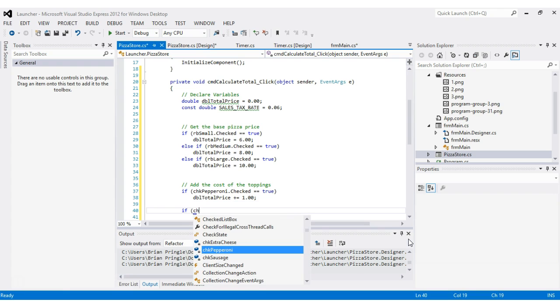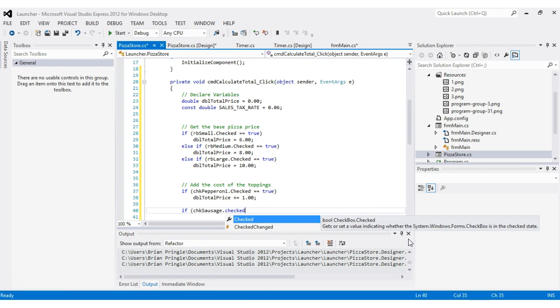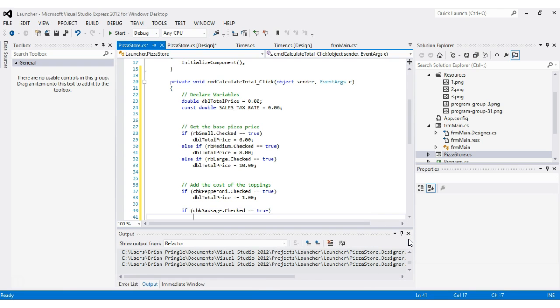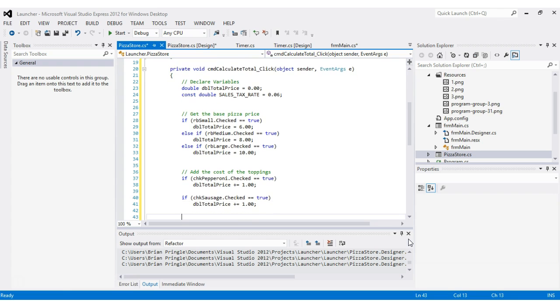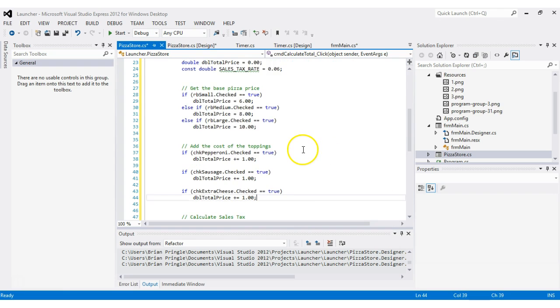So if the checkbox for sausage dot checked is true, then we're going to take whatever's in DBL total price and add $1. If CHK extra cheese is checked, then take whatever's in DBL total price and add $1. All right, so keep going down.